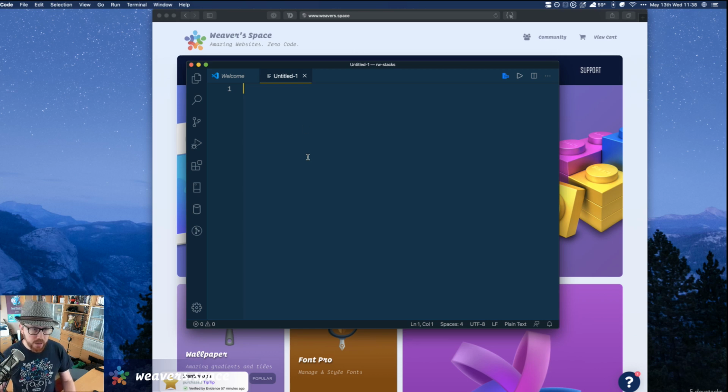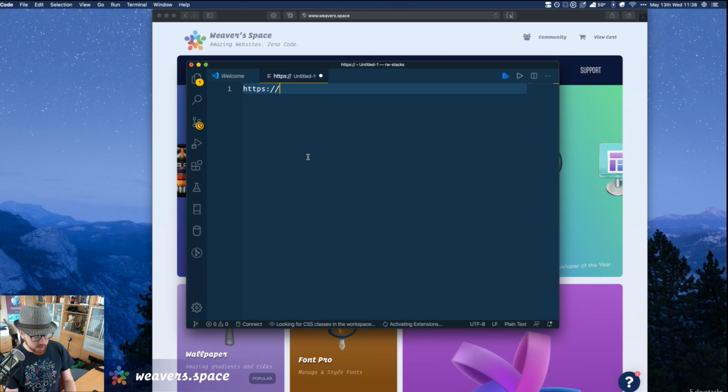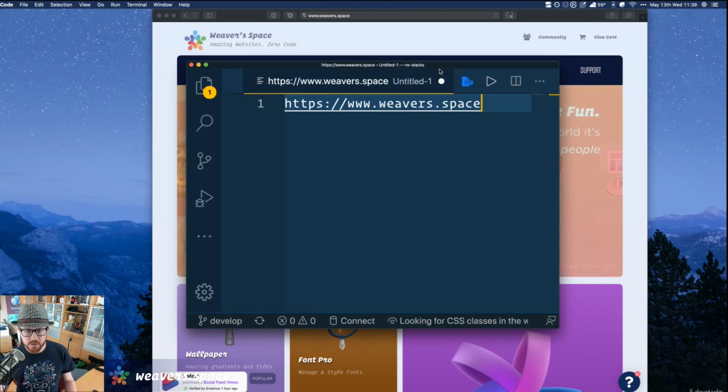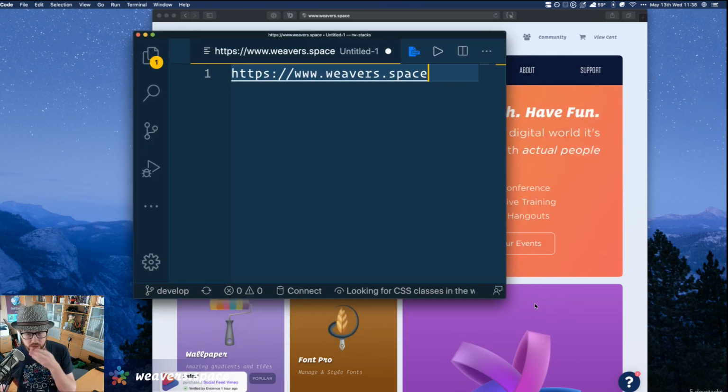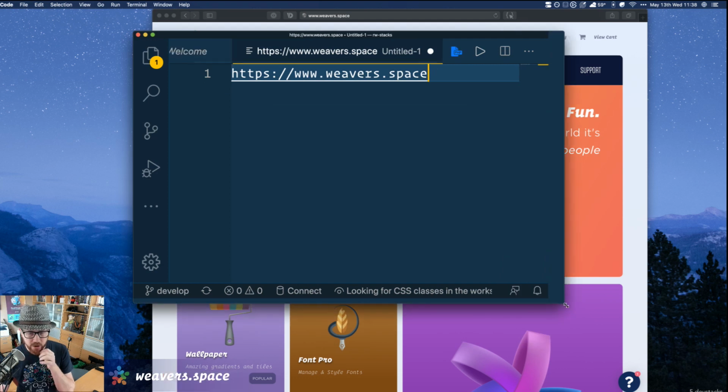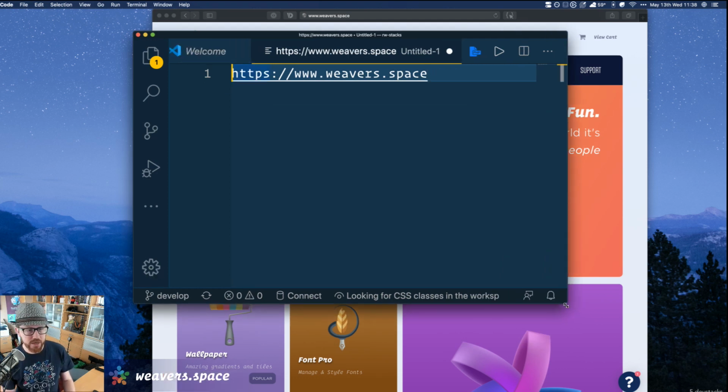So we have https://www.weavers.space. Let's make this bigger so you guys can see it. Okay, so that is my home base for Weaver Space.